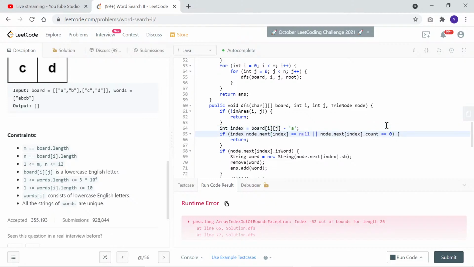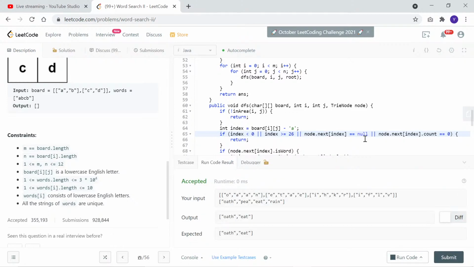So we need to also add the check: index smaller than 0 or index larger than or equal to 26, or next node dot next index is null and the count is 0.